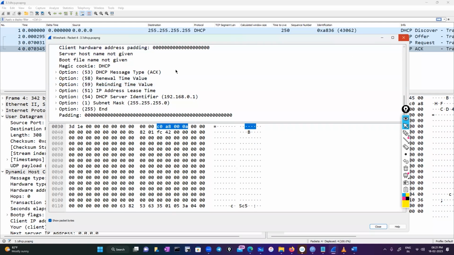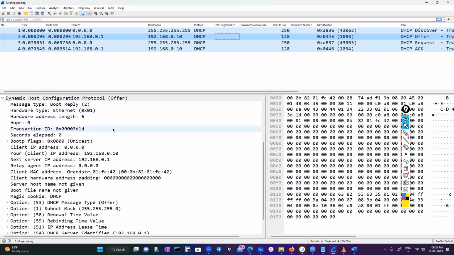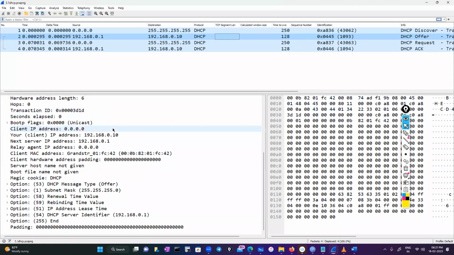So why is Wireshark needed here? If there is a problem between a client and a server, I can figure it out. If I see the DHCP discover and I am not seeing any DHCP offer packet, then I can conclude that it's a problem with the server. This is a real advantage of using Wireshark for the DHCP process. If you're not getting your DNS details or your DHCP IP address, you can figure out where the problem is: with the client, with the server, or with the scope.